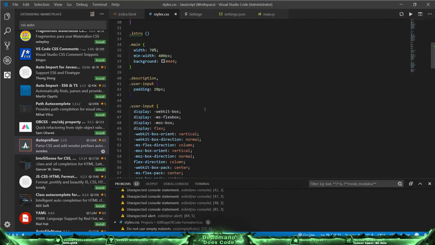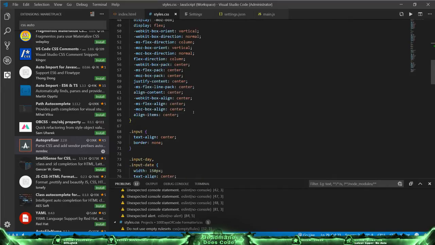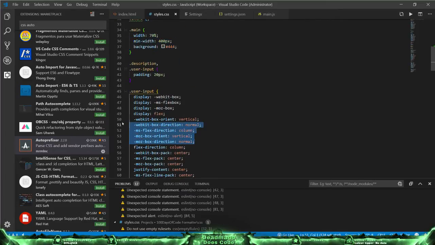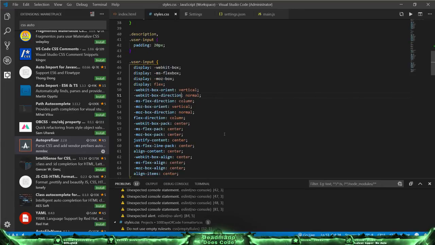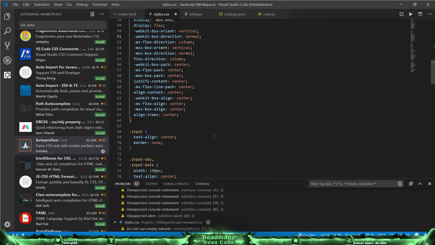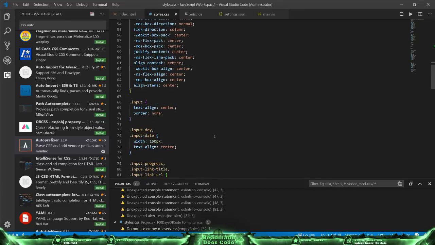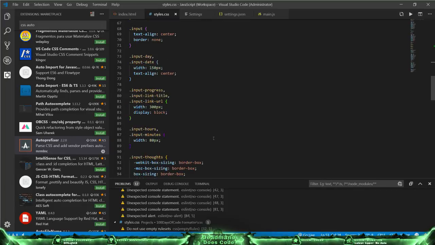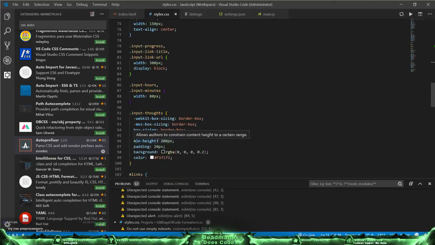What would be really cool is if browsers just took your pure CSS without polluting it with all these extra vendor prefixes. So you just write one CSS and the browser handles what it needs to handle. That would be amazing, wouldn't it? But older browsers don't understand that. Whatever, it's no skin off my bones. It takes no effort from me. I write my standard CSS and this just adds the vendor prefixes as it needs to.